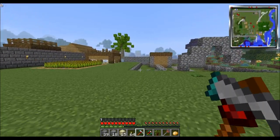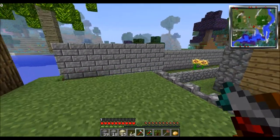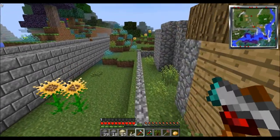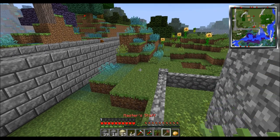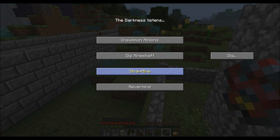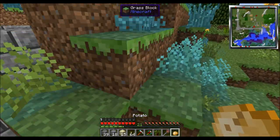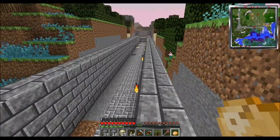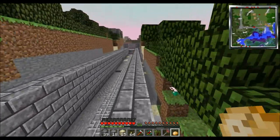Or we'll cut to the thingy here. So we've got the wall almost done. Oh my god, the amount of cobblestone it is taking to get this wall done. Oh shit, that's my minion. Let me unsummon him. See? There we go. Alright, I've been using my minion to strip all this area out, but we got this done finally. I just have to finish the floor, and it's going to look really good with the towers up.